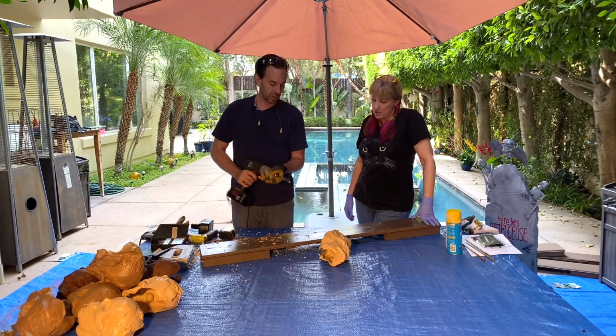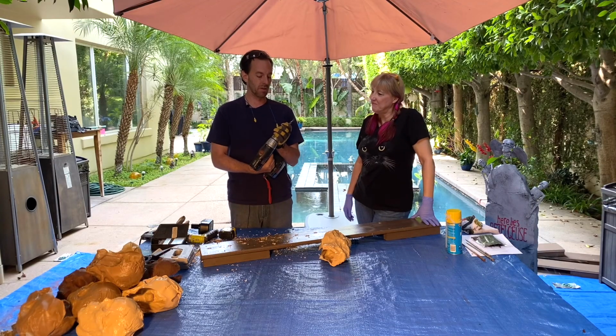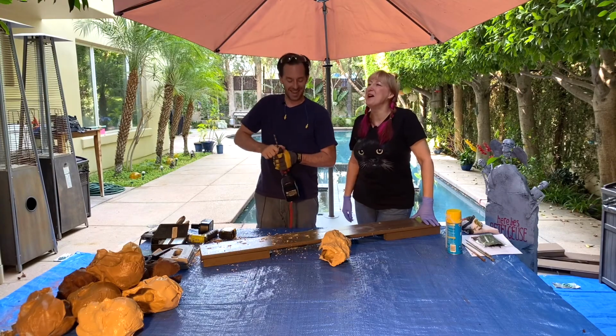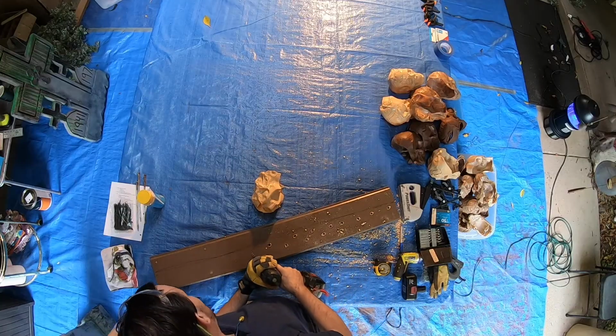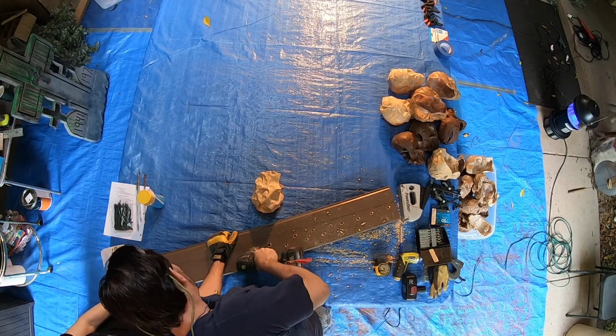And it's catching. You can do this with paddle bits, spade bits, Forstner bits are the fancy holes. I got paddle bits, I got spade bits, I got Forstner bits, I got hole saws.